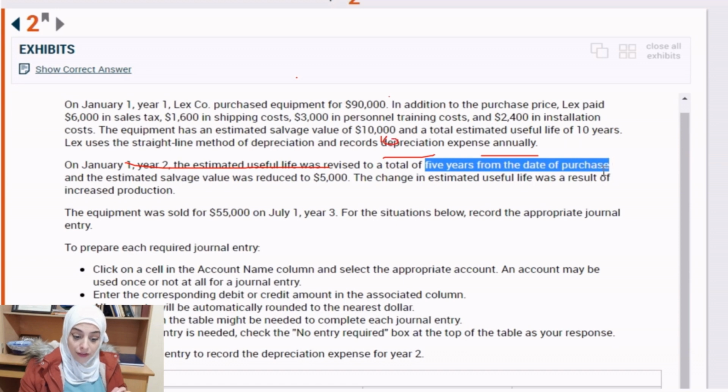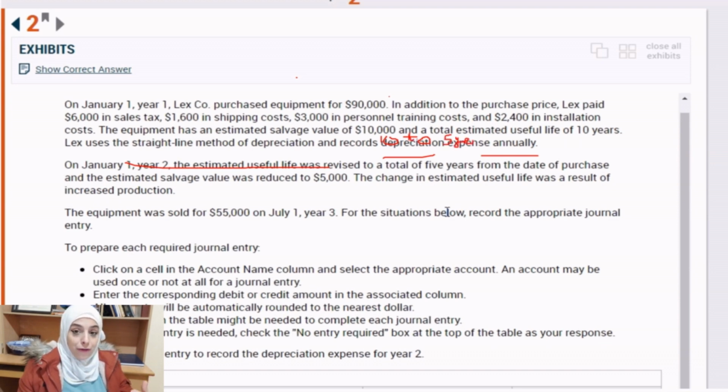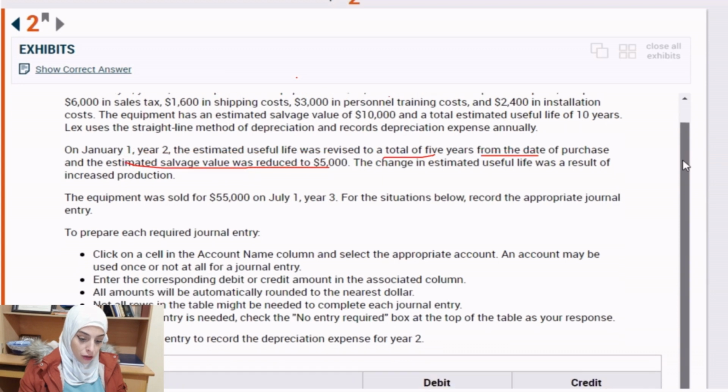This 5 years is supposed to start from the date of purchase. So the useful life was changed from 10 years to 5 years, and the estimated salvage value was reduced from $10,000 to $5,000.